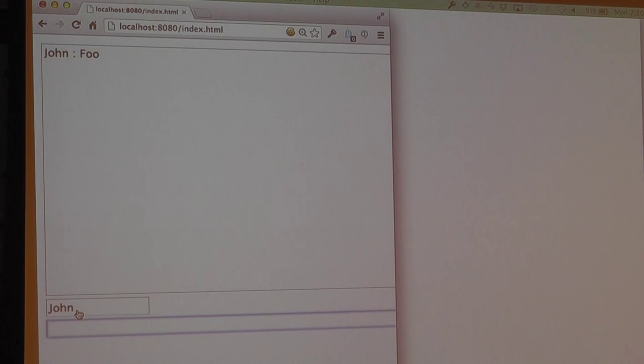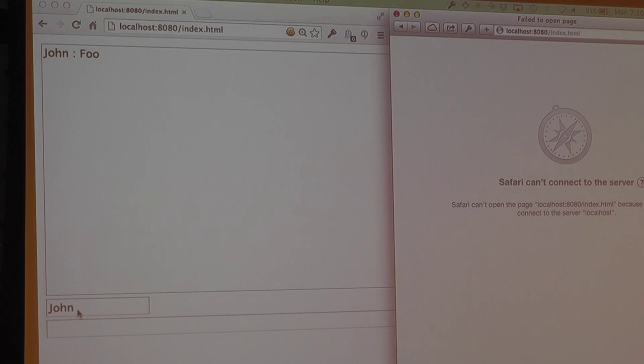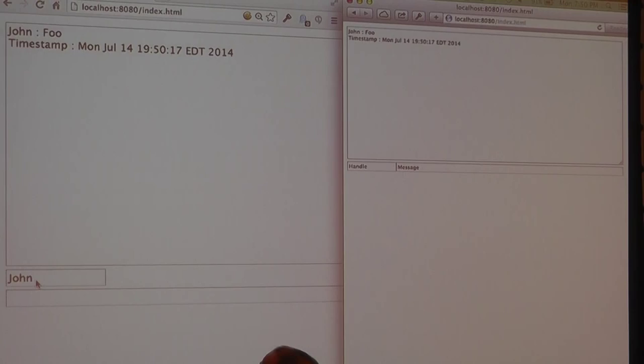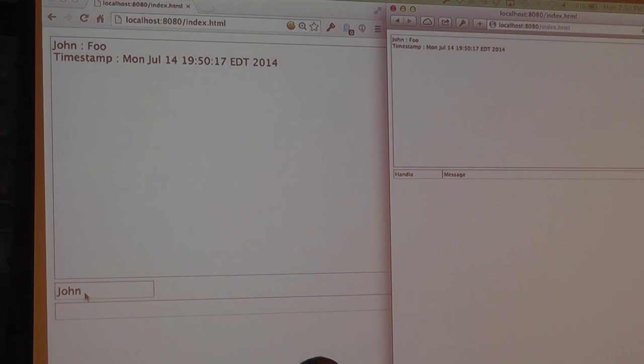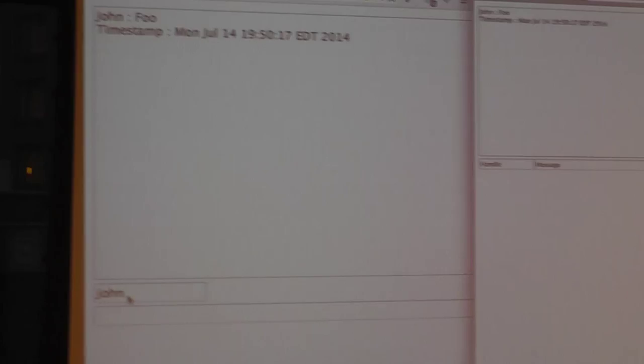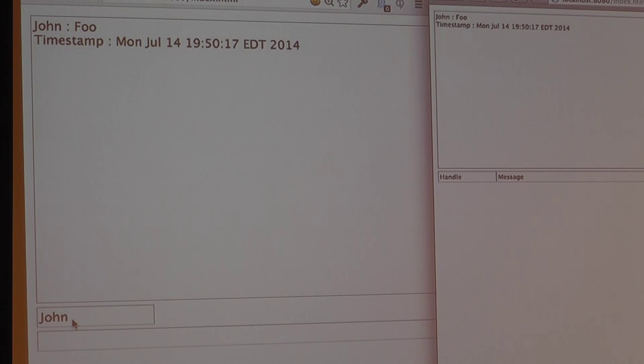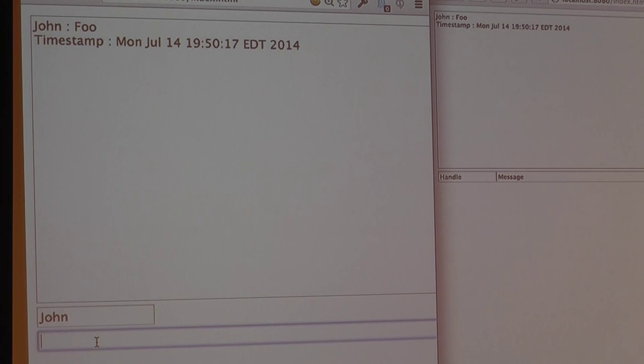So let's pull up another web browser. All right, so I'm attached to the event bus. I've got the timestamps coming in. You'll notice when I loaded the second web browser, it actually populated some history. That's that history command. The client sent a message to the history endpoint and asked for five elements, and it only had one available. This is a very simple demonstration of bridging that event bus to the client.